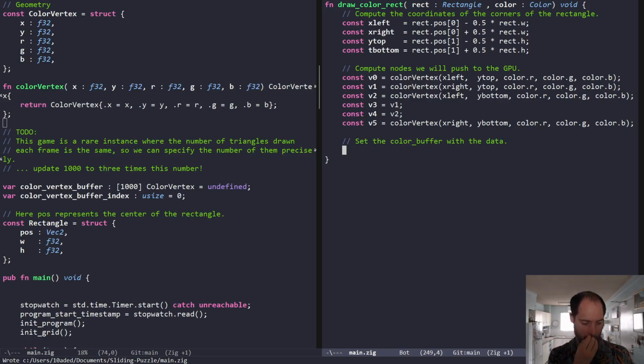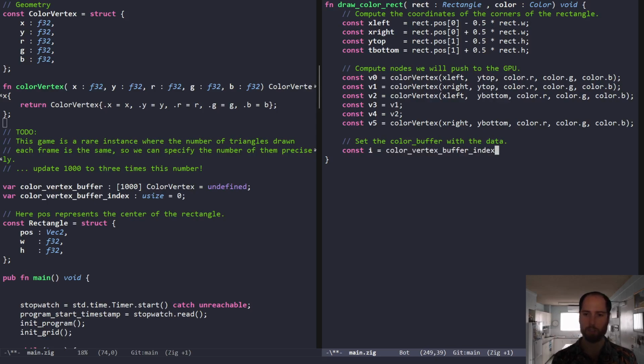Okay, so since we know what this color vertex index is, I'm going to be driven nuts by this long name. So let's just declare I is equal to color vertex buffer index. And then let's just give these things shorthands.